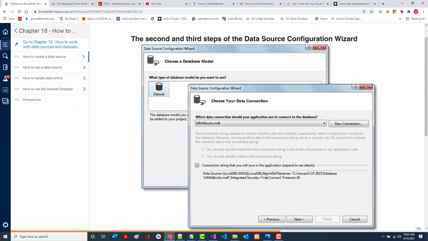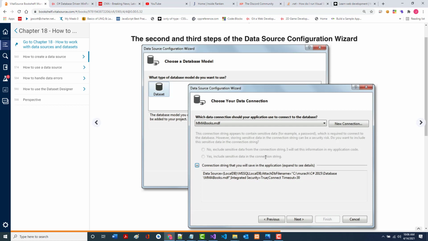And you'll notice in their integrated security, they have true, this one right here, connect timeout equals 30. That typically means wait 30 seconds, and if you can't connect within 30 seconds, don't even try anymore. There are defaults that are set up for that too. But you can literally leave it up forever. So if you can't connect, it'll just sit there and keep trying and trying. Now that's taking up system resources, but technically you could do that if you wanted to.